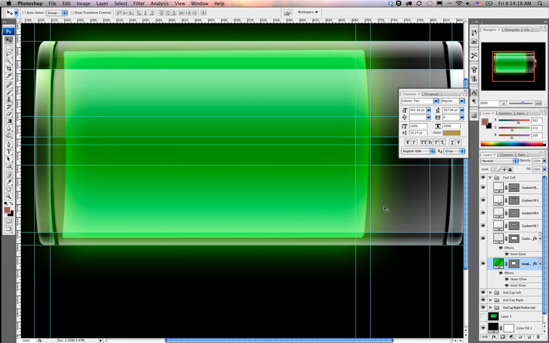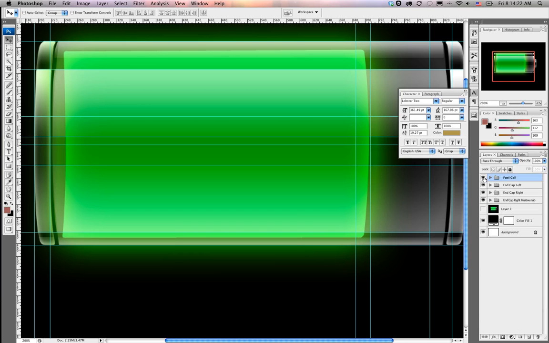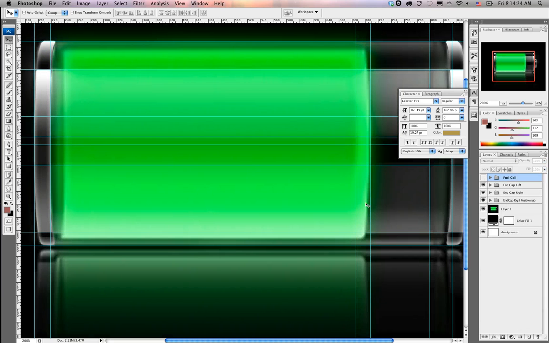Now what we want to do is start making some other objects in here, so we're going to turn off our fuel cell and turn on our battery graphic. Let's draw this ellipse in here. But instead of using the pencil, we're going to use a different tool you guys haven't used yet, and that's the shape tool. If you click and hold, you're going to select the ellipse tool. Let's select that. From here, let's just click and drag down. That's about what we need. We're not in the right place, but we'll position it after the fact.